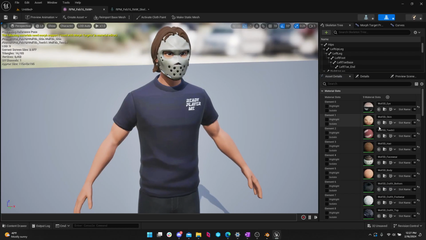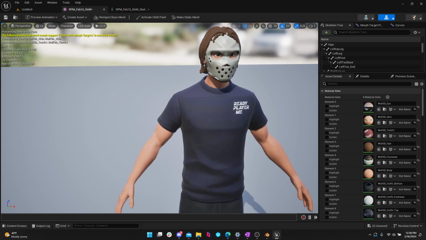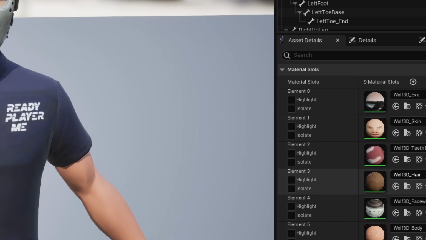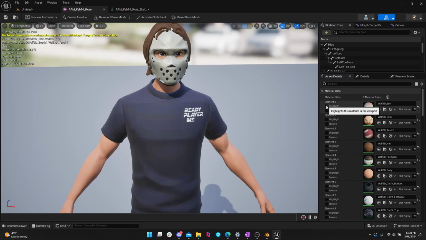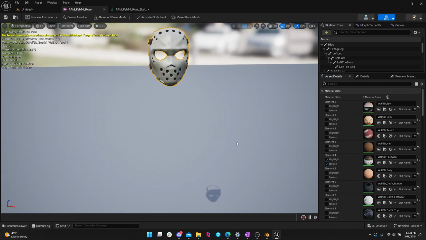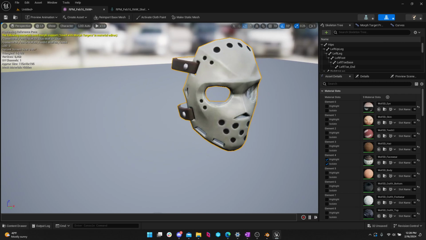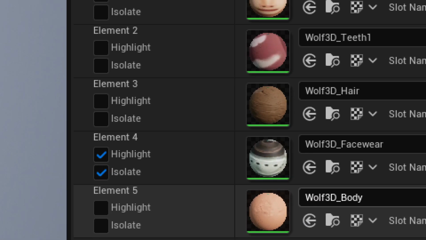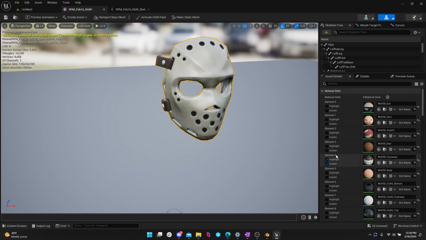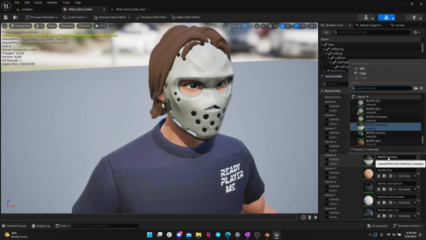This is important because these are the materials that are on my character. If I click on highlight or isolate, I can isolate and highlight the parts of the body that these things go on. So for instance, the face wear. If I click on highlight on face wear, you see that little yellow outline that pops up on it. If I click isolate, it should isolate just that part of the mesh, those polygons that have this face wear material on it.